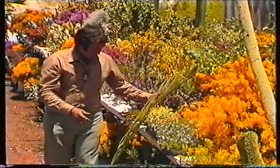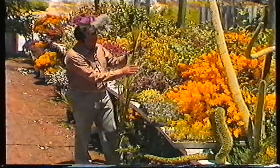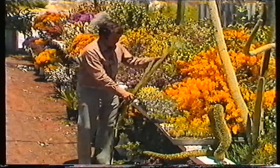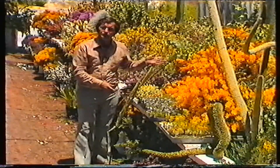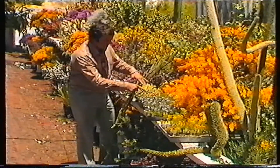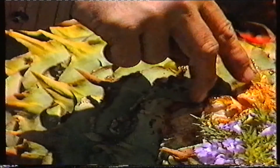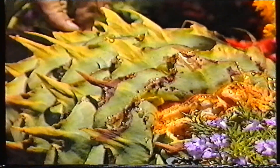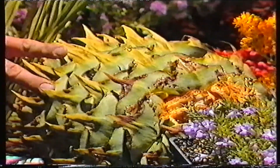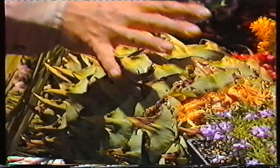From that, the zamia palm — a lot of people know the zamia palm foliage there. You can use that one to cut it for vase picking as background decoration. But not many people would have seen the flower there — that's the fruit there. The red seeds are enclosed in that like a big pineapple. It's really interesting seeds inside it. So that's the zamia palm — one of our natural palms in Western Australia.